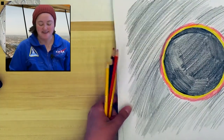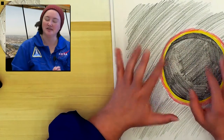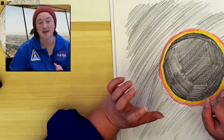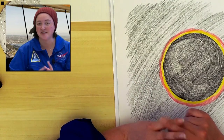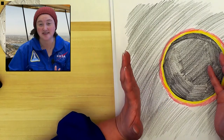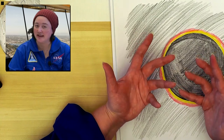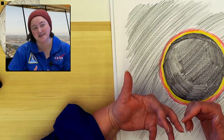All right, so here is my solar eclipse. Remember, do not look directly into the sun. It's kind of dangerous. It'll ruin your eyeballs. Sunglasses aren't quite enough for the protection. You can get special glasses that will let you see the process. And if you're not in a place where you can see the process, then you can find lots and lots of videos about it online.